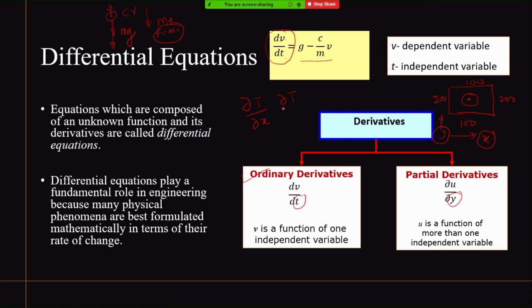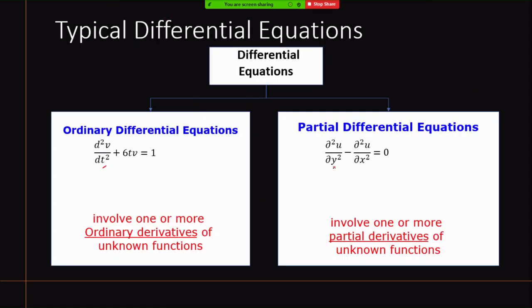So the dependency is on two variables. That is why it is called partial: it partially depends on x, partially depends on y. This temperature variation is what is called partial derivatives, partial dependency. And ordinary is only one single independent variable. So this is basically the difference: in an ordinary differential equation only one parameter, t, is there, while here there are two parameters, x and y.